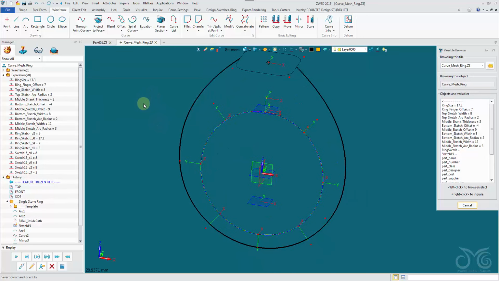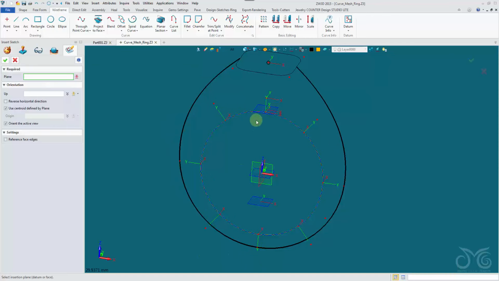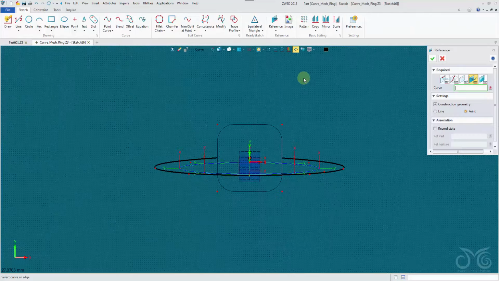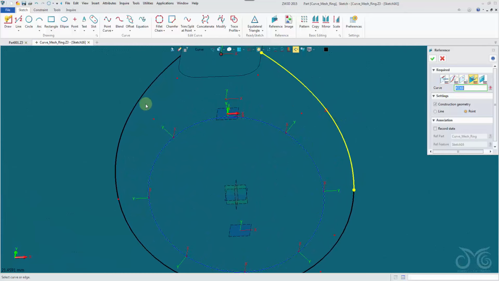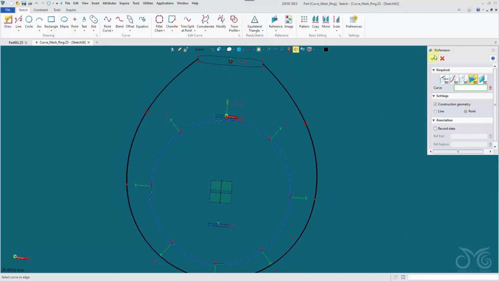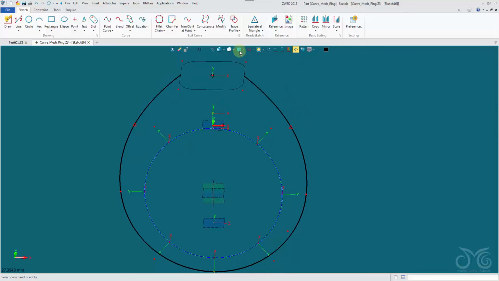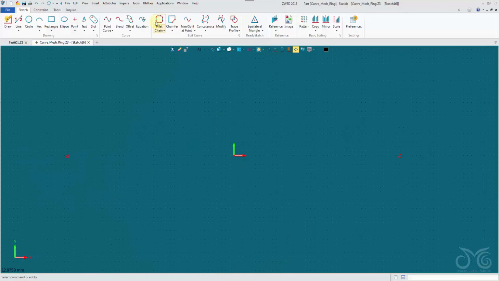Okay, let's create those sketches. Right click, insert sketch. We'll start with our middle. Okay, I'm going to right click, reference, using the fourth reference method to bring our intersection points of these two curves. Okay, so this is going to determine the length of our sketch. Let's come into a plane view, we'll hide the part level.